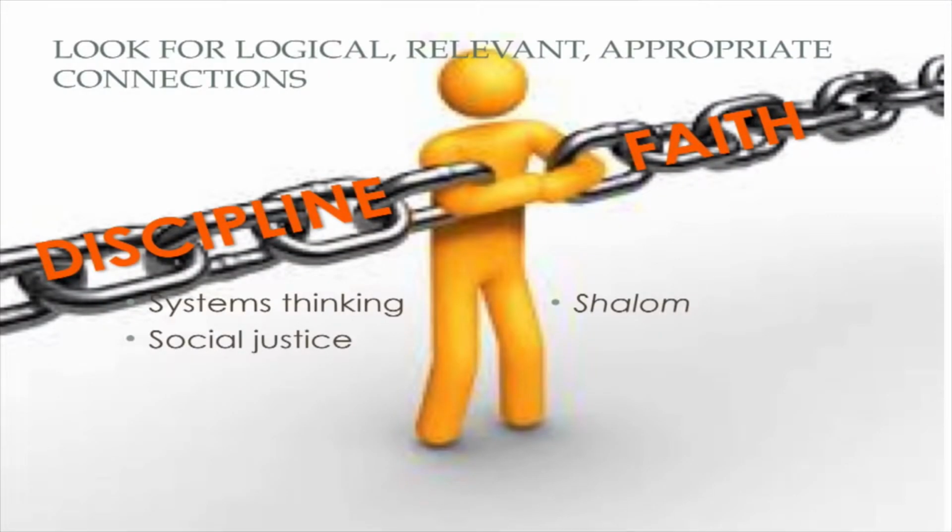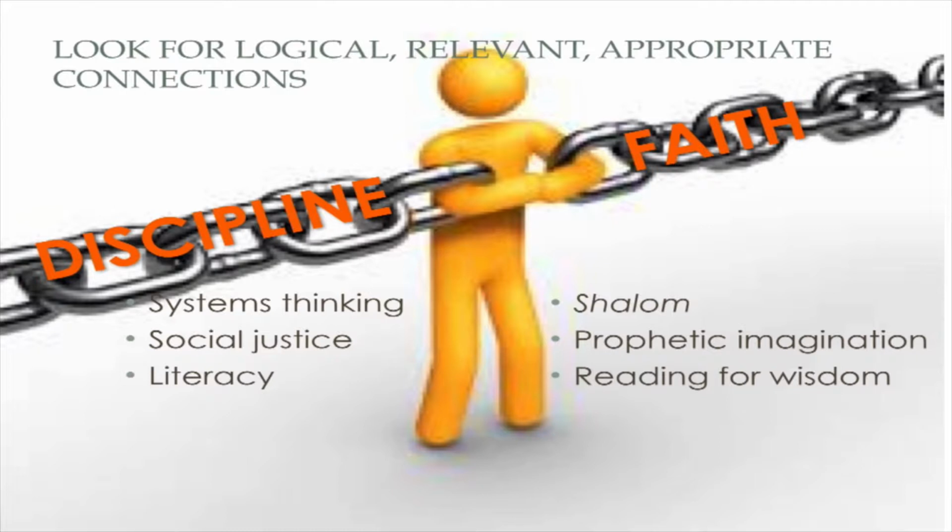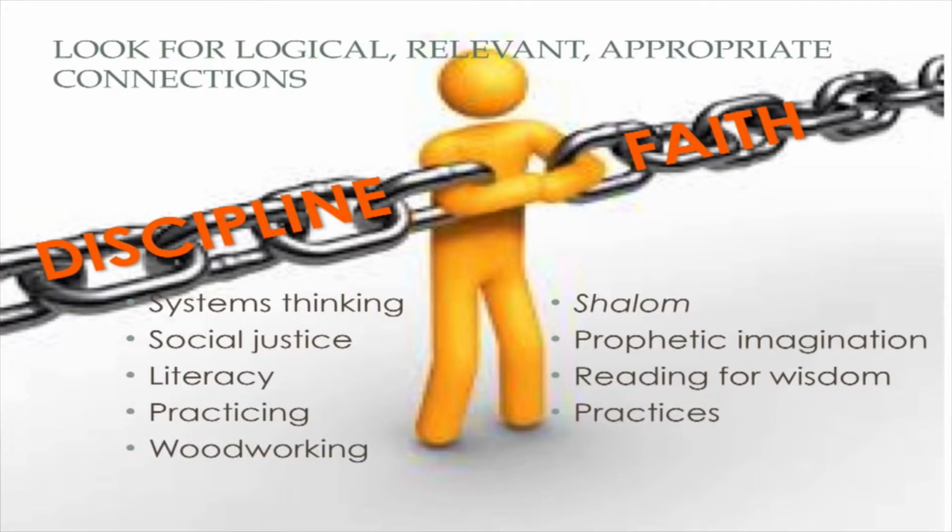Social justice is an issue that exists maybe in your discipline. In Christian faith, there's a fellow named Walter Brueggemann. He's an Old Testament scholar. He writes about the prophetic imagination, and there's a wonderful connection that can be made here. If you're interested in literacy, well, maybe you would be interested in the Christian theme of reading for wisdom. Maybe your topic is practicing. We have people who are interested in the practicing of a discipline, the practicing of a career. Well, the Christian faith has a tradition of practices. You can bring those things into connection with each other.